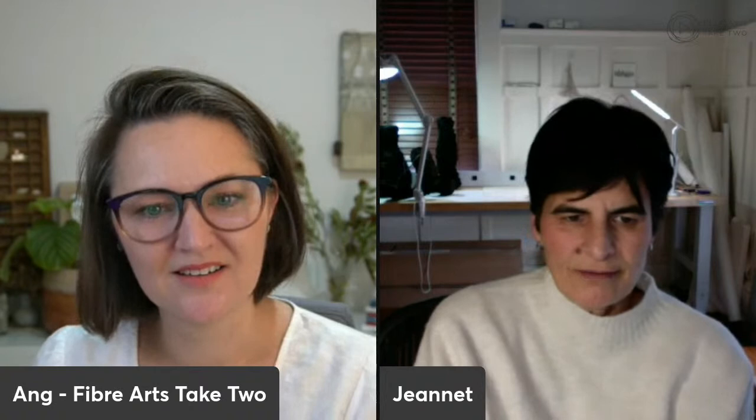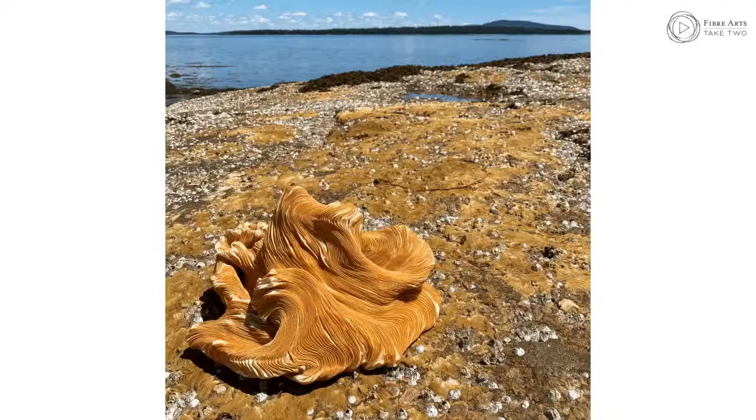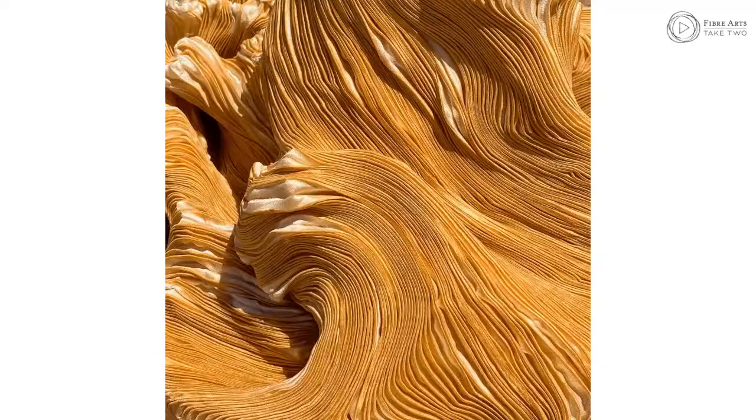Did the wearables then move on to the more sculptural side of things? I took them to the shore basically to photograph, and you start putting them out there, shaping them and placing them in the landscape. From one, it sort of went from one thing to the next — I got new ideas when I photographed them there. It's just interaction with the landscape, and then I was thinking, maybe I just don't want to make wearables, I just want to make sculptures. It was an organic process.